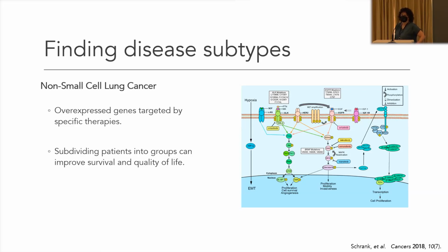And these have a tendency not only to improve survival, but also to dramatically improve quality of life, because the alternative is these platinum-based doublet chemotherapies that are like everybody's nightmare of what chemotherapy is, right? And so most of these drugs are better tolerated. So the idea that we can say, okay, you have an EGFR mutation, you're getting this particular drug, and you have a different mutation, you're getting this other drug, is considered precision medicine, even though it's really hitting large groups of people. And so that's really made a big difference.